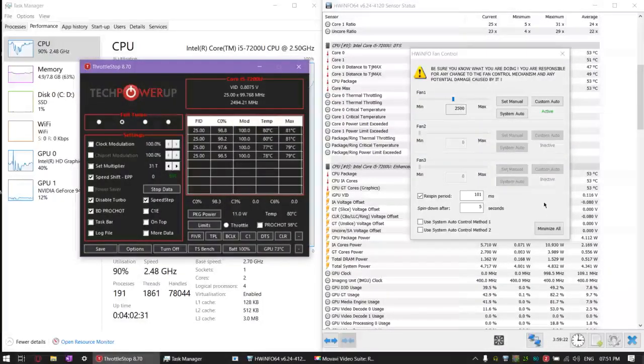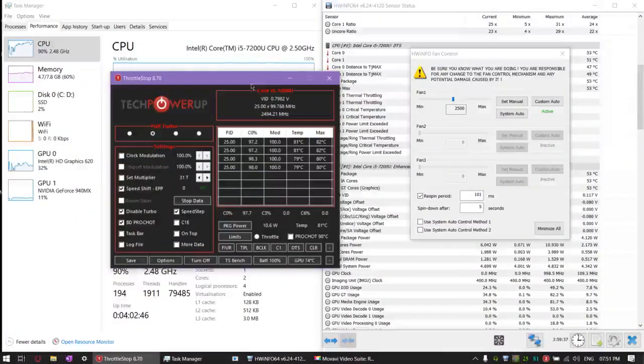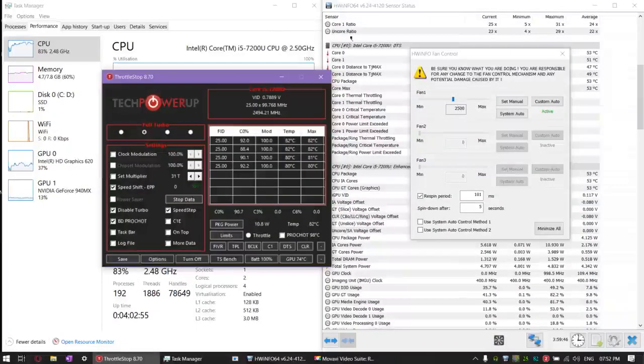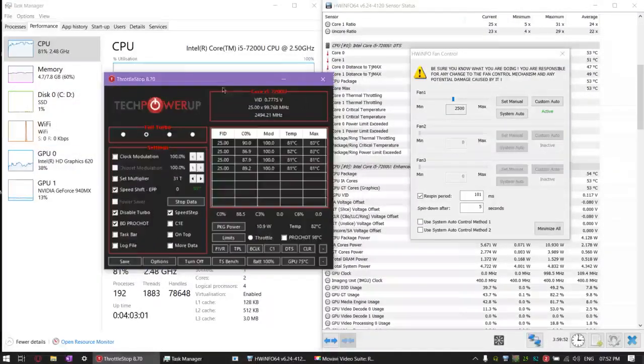So what we are going to be trying to do here is we are going to be changing the clock speed of our CPU so that it doesn't get hot enough and we don't need to turn that fan on. So if in case you're not able to control your fan or your fan speed is disabled or your fan is broken, this is the way to go. So here we will be using an application called ThrottleStop. This is the ThrottleStop window.